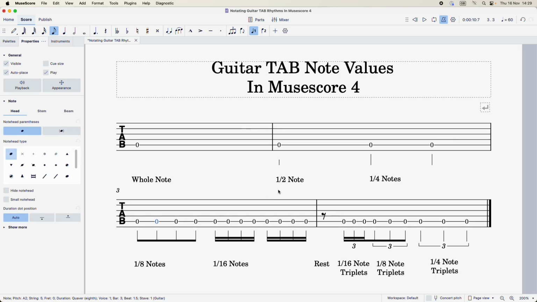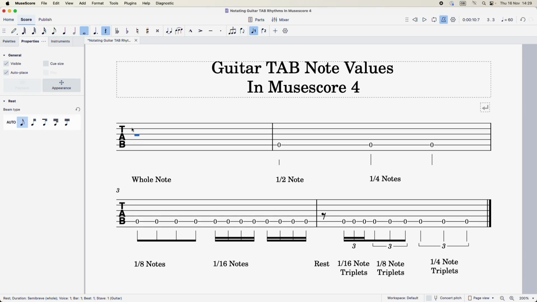Okay, so the next thing we should probably talk about is rests, and a rest is just silence for any given note value. Okay, so any given silence for any given rhythmic value. So to add a rest, all you do is click on the note that you want to make silent, and then you come up to this rest sign here, click on that, and it's automatically turned that now into a whole note rest. Okay, so you just hear silence for this whole bar now, where there was a note heard for the whole bar.